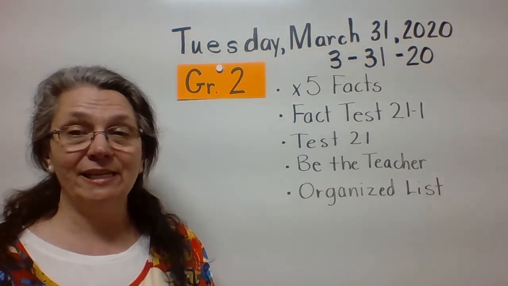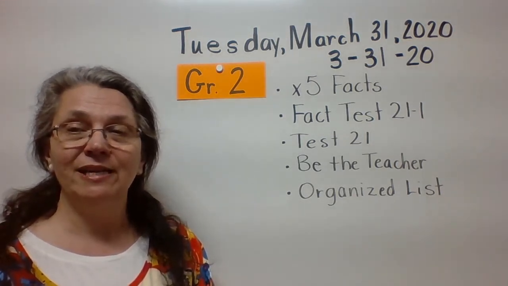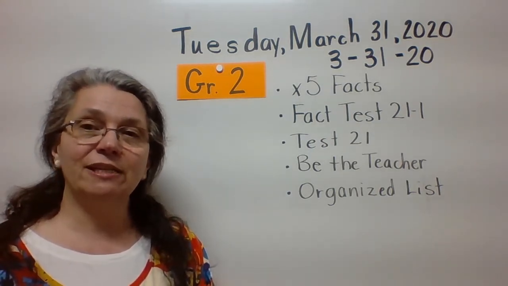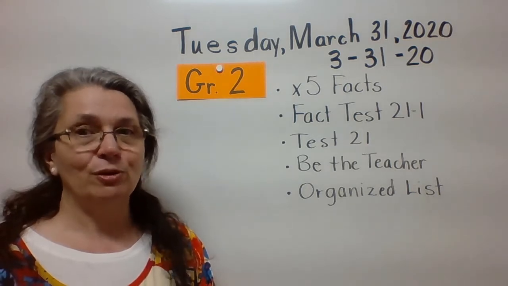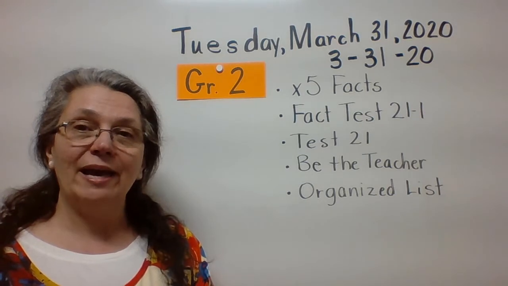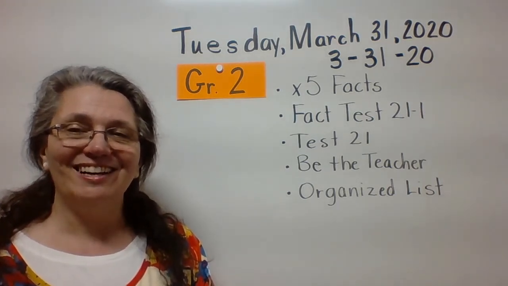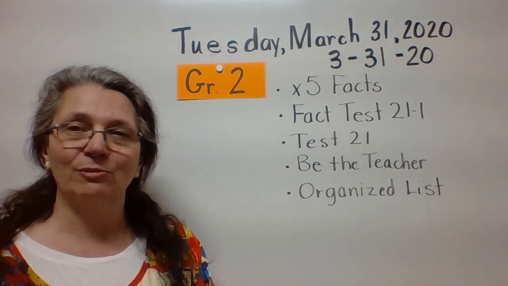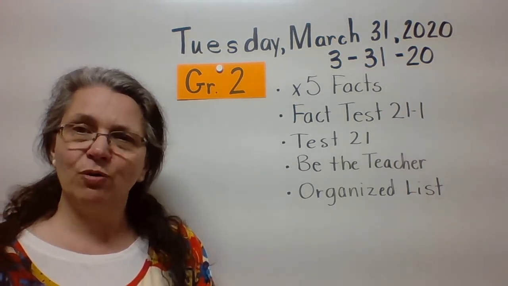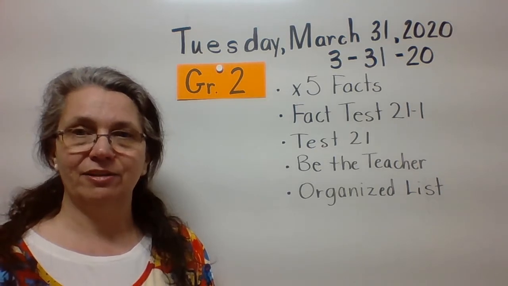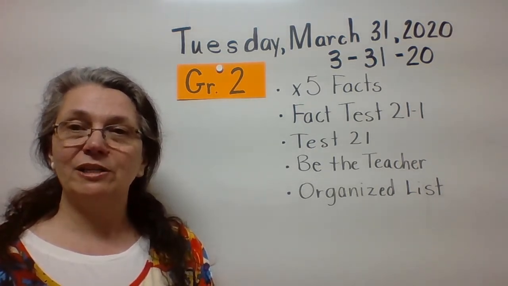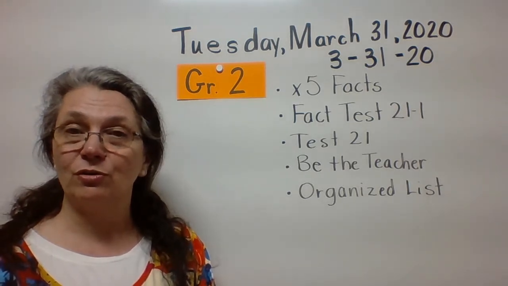You also have some tests today. You have fact test 21-1. That's the one with only 25 on it. And then you have test 21 to do. And then your Be the Teacher page. Now on the back of the Be the Teacher page, you have 100 amount of time test, the subtraction facts, and that you can be timed for 5 minutes on that. And then that's more of a practice. Tomorrow you'll have the test on those facts, okay? And then we're going to talk about problem solving using an organized list.